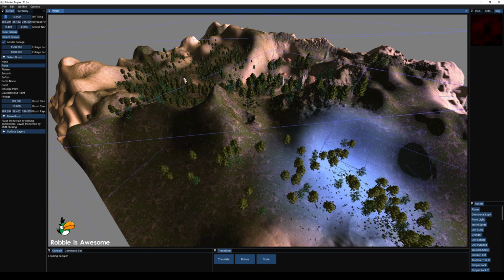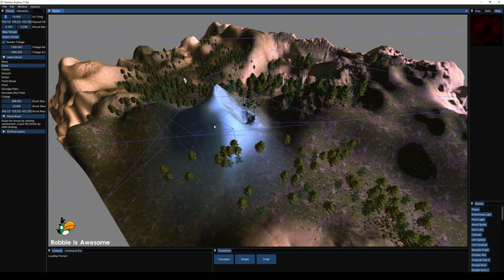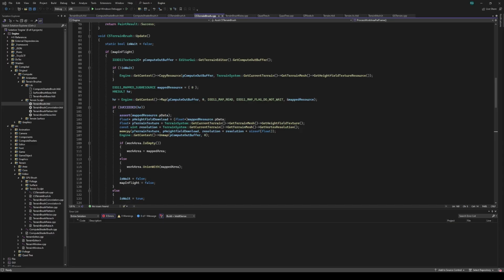And this is because updating all of those quad tree nodes is really expensive. You have to pull the data down from the GPU and then go through your entire quad tree, update the children that changed based on every vertex that changed, as well as all of the parent nodes, which can get really expensive. So the engine introduces some latency here in exchange for the smoothness and responsiveness of the editor, which I'll go into next. So the way we pull down the data from the brush to update things like the quad tree and other data on the CPU is defined here in the brush.